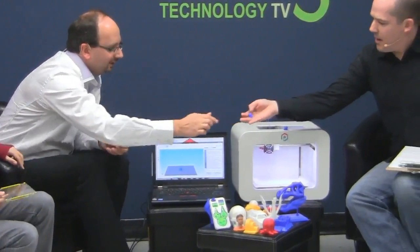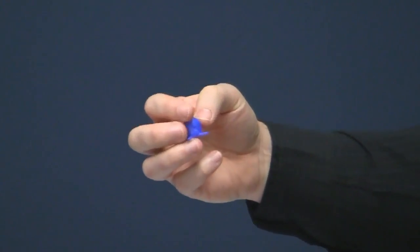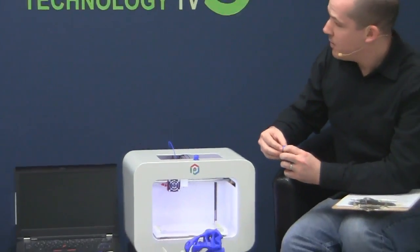Okay, so Tom, how can we find out more about this device? Well, probably the easiest place to go is our website, www.POIEO3D.com, and there's more information there about the product, some other details about specifications, and also certainly if interested to buy. Right now we are doing pre-orders through Kickstarter. If you go into the section that says "Buy Now," it'll direct you to where you can get the great deal today.